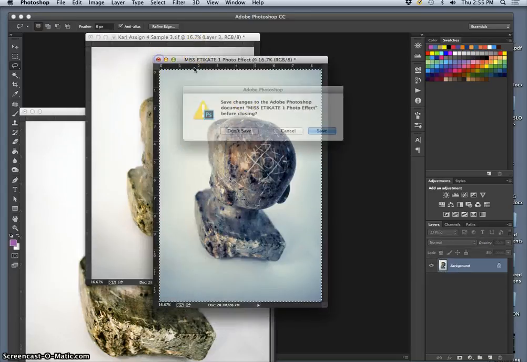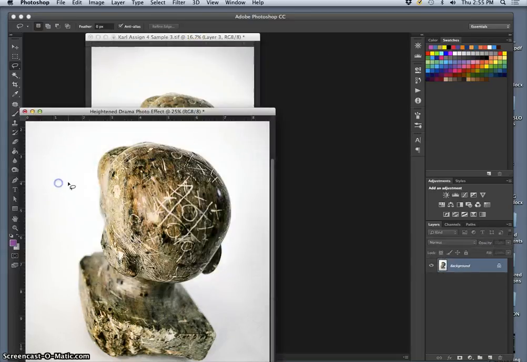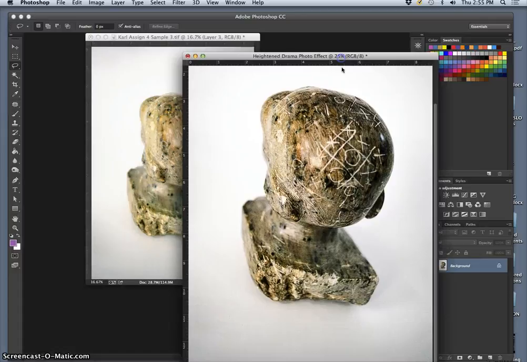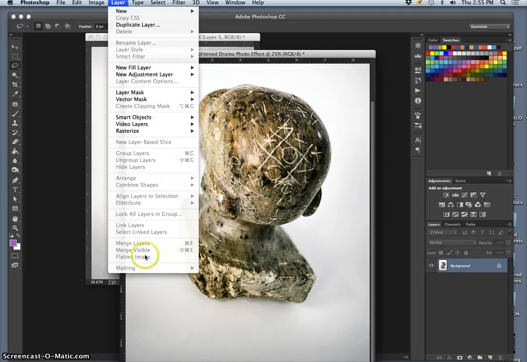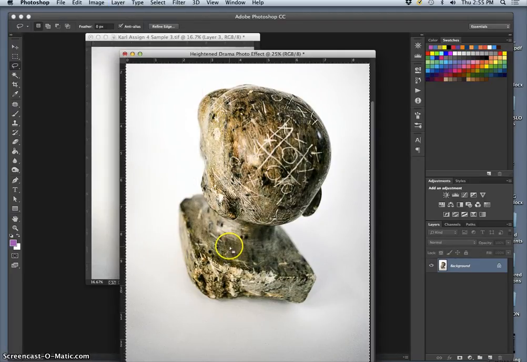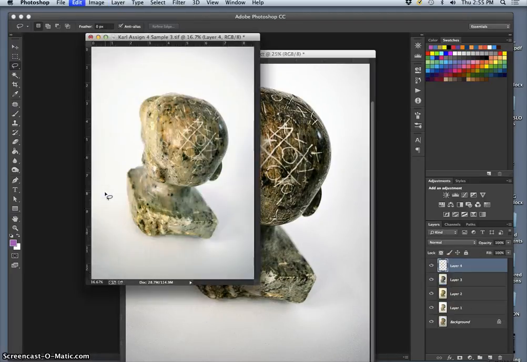And I can close this, don't need it anymore. And then this is going to be really dramatic, but I probably don't need it very much. This one is already flattened. It just depends on what action it is. Select all, copy, paste. Huge difference there, but I can blend it in and maybe I want a little bit of that.